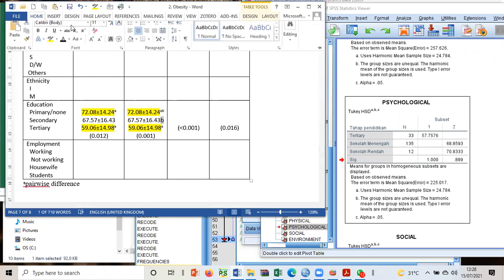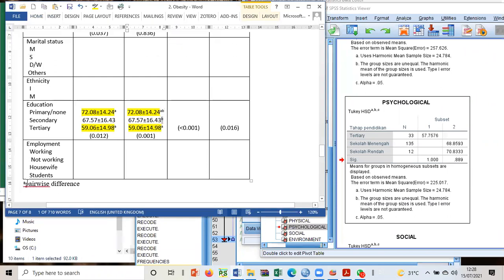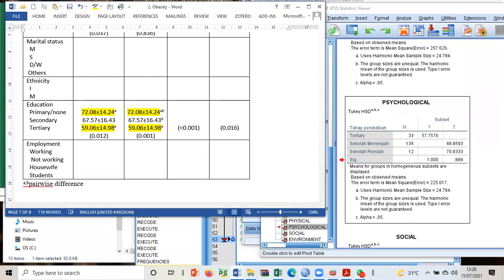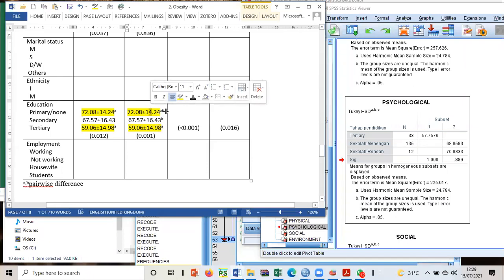All right. So now A, B indicate there's a pairwise difference. When a person reads this, you're testing education versus psychological domain. A p-value less than 0.05 means at least one pair is different.